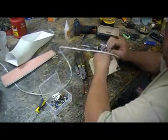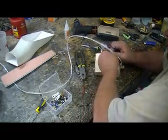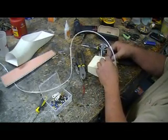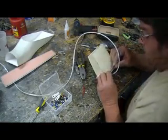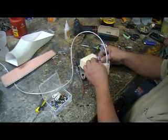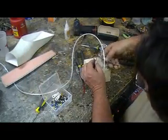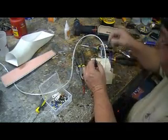These dang things are tough to get on, man. They're bigger than the ones that come with the jets from China — those things slip right on, but the bad thing about that is they'll slip right off, and I've had it happen. It also helps to have these tees, when you're done twisting, pointed to where you want them to go. And dog toenail clippers — someone gave me this idea. Works awesome for cutting the tubing, cuts it nice and straight. If that thing's cut at an angle, it will pop off every time.